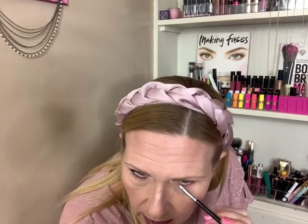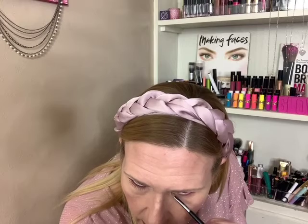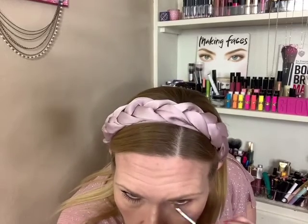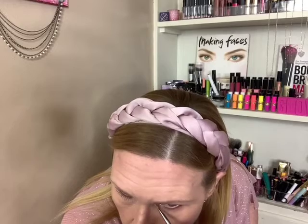Okay. Then I took the shade Be Mine. I do understand putting the names of these shadows on the back. Well, no, there is room to stamp it on this. But putting them on the back is a pain in the butt in a sense, because I'm having to flip it each time, which isn't that big of a deal, but it does make a lot of noise too. But I'm putting that shade right there on my inner corner. It's like a white shade, I suppose. Creamy, white, glittery shade. Oh no. Alright. And I'm patting it in there, along with the glitter from my shirt.